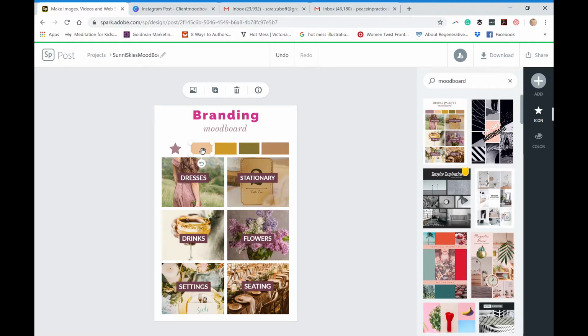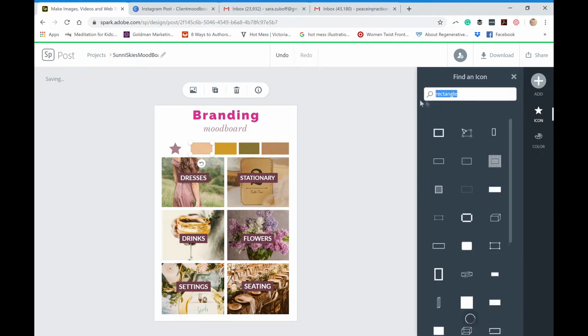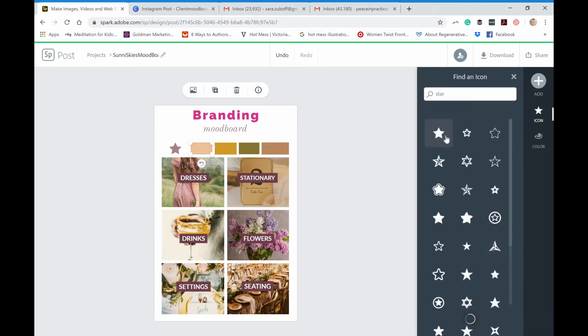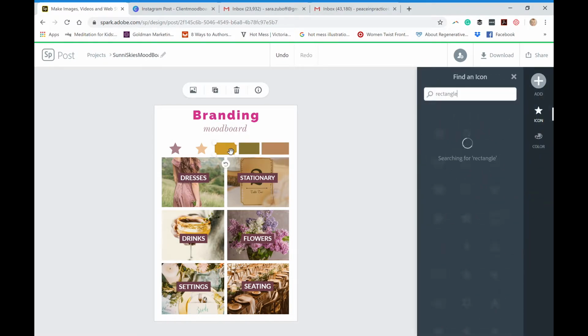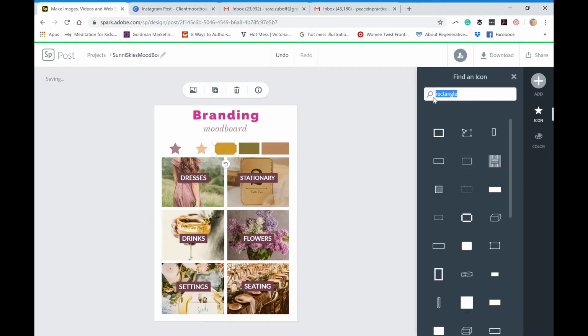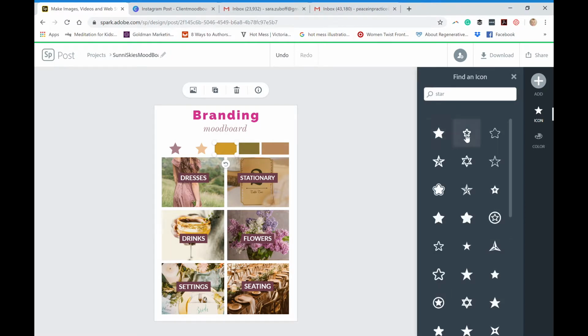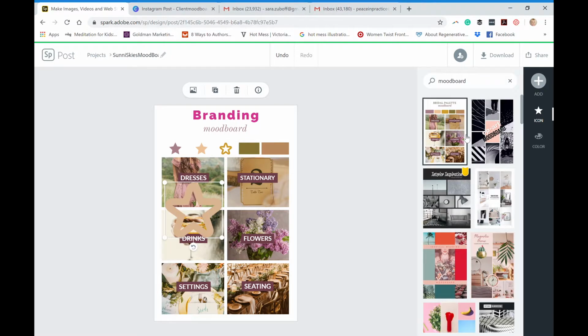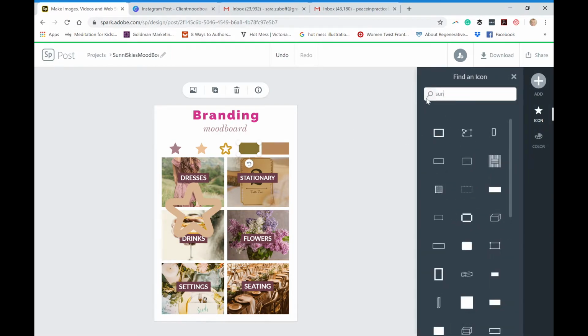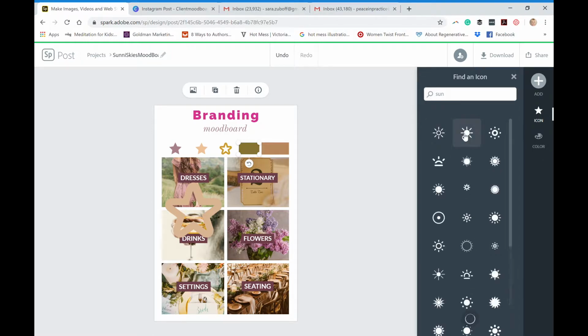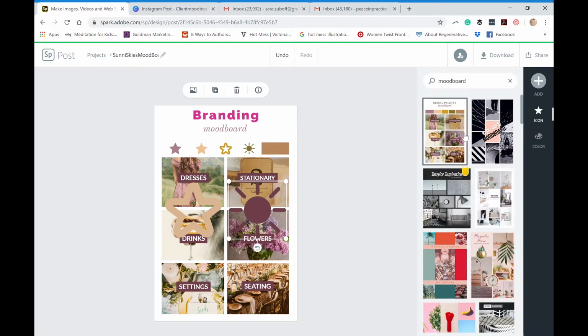So I double click. And then it keeps the chosen color. Oops, we're going to delete that guy. I added one. And so really any icon that they have in their little library, let's see if they have a sun. Yep, you can change it to pretty much any icon that they have in their library.